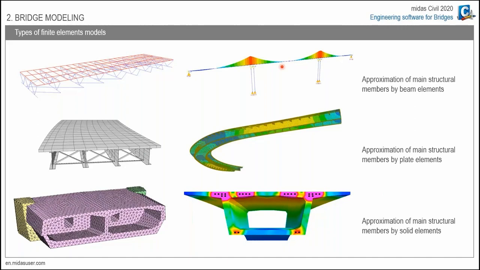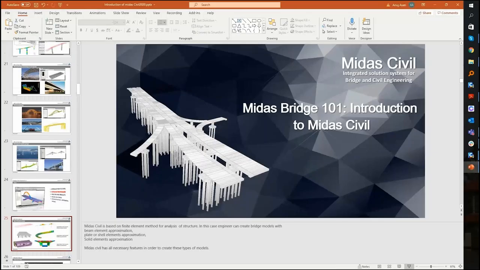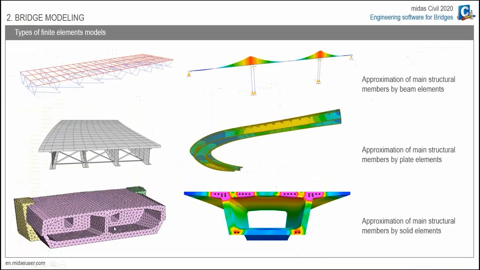If we want to go for a more detailed analysis, in that case we can go for full plate modeling. So here the software also provides various options. Suppose you have a composite I girder system, in that case you can go for whole deck as plate as well as your girders as plate, or else we can go for our deck as plate but girders as line elements, or if you want girder as plate, web as plate but the flanges as line elements, that also can be done.